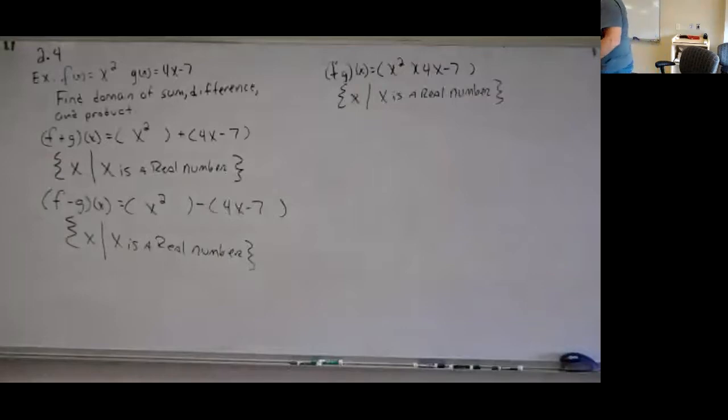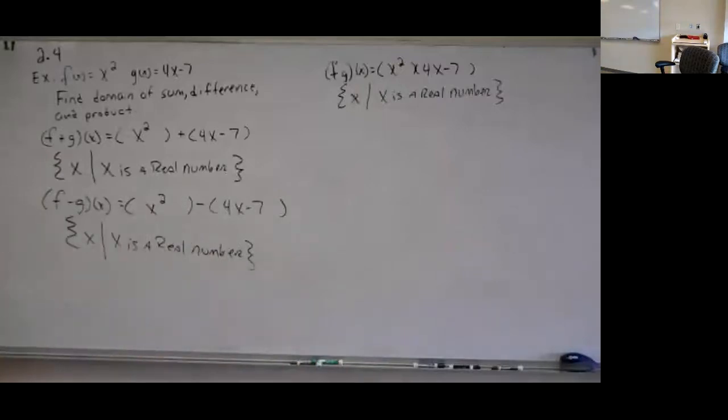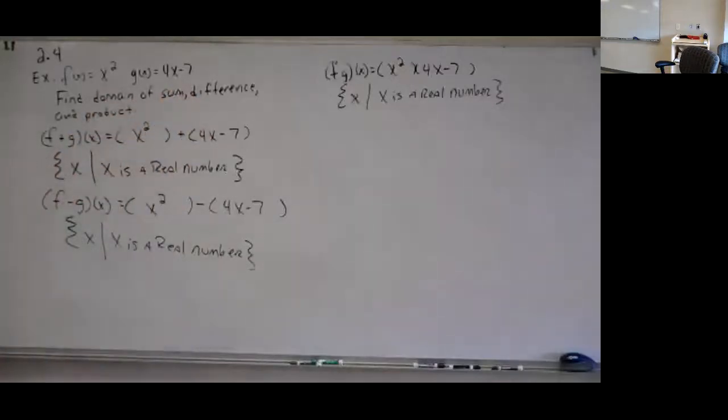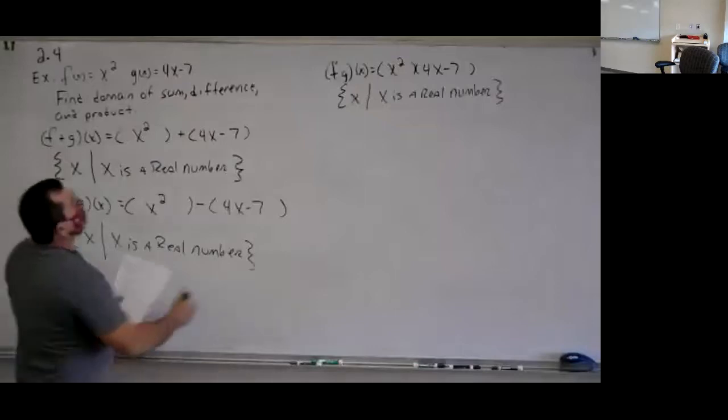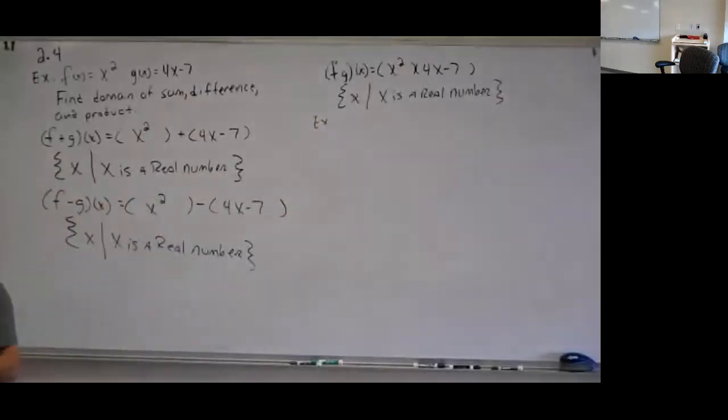Now, they didn't ask it on this one, but had I worried about division, then I would have had to worry about these domains too. If I was doing division, this would have been on the bottom, which would have given me some issues. Okay? All right, so let me do one that ain't going to be for all real numbers.